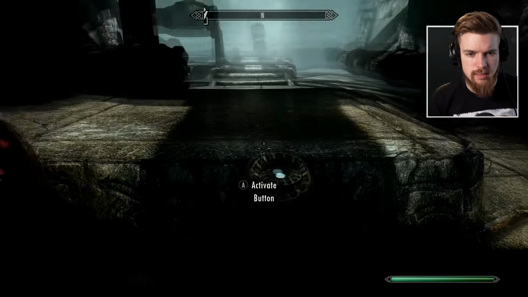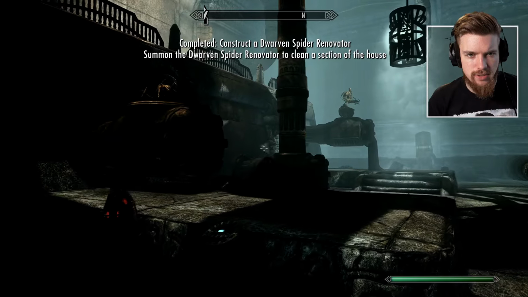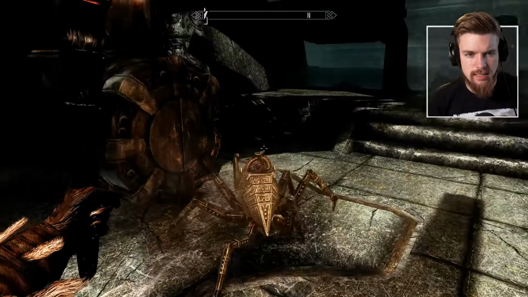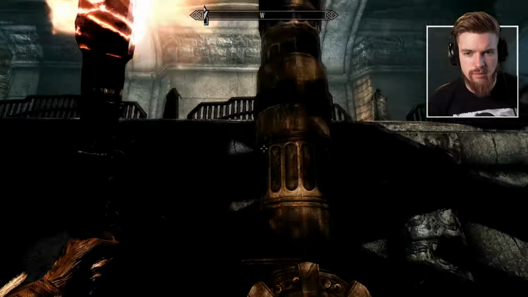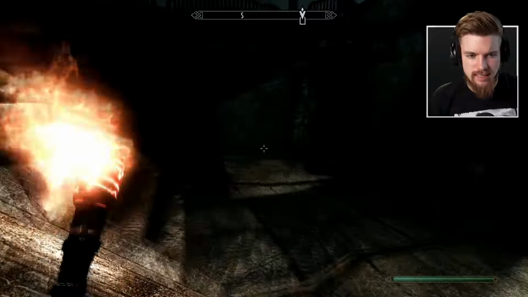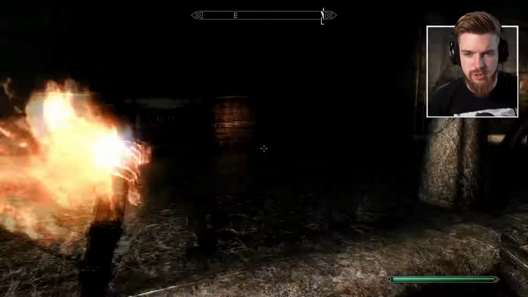And we can activate this button. And look, we've created our own Dwemer sphere. I mean spider. Apparently he's going to clean a section of... Oh, he's gone through the pipework. So the pipework is how the Dwemer spheres get around. It's all robotic, which is pretty awesome.